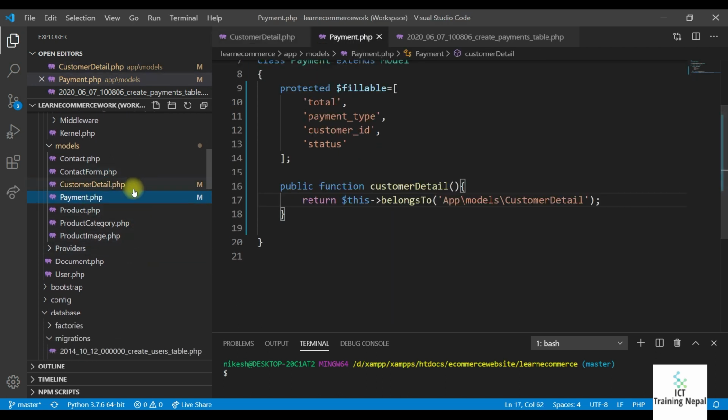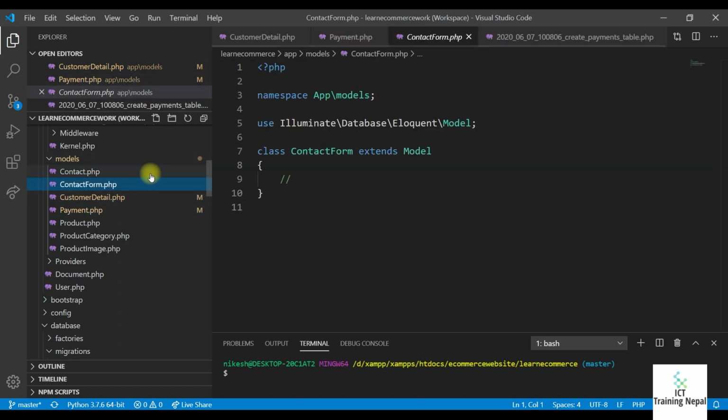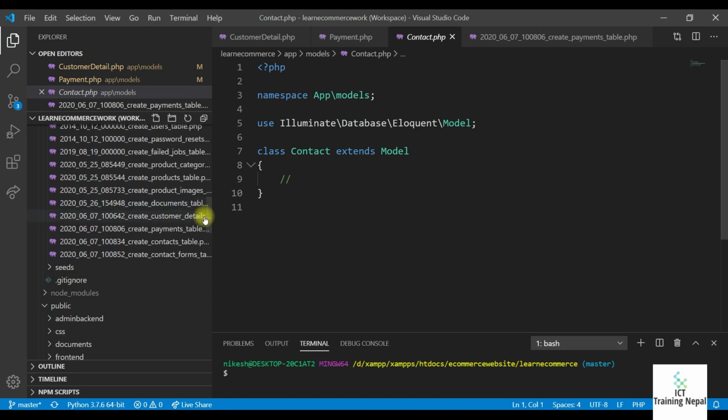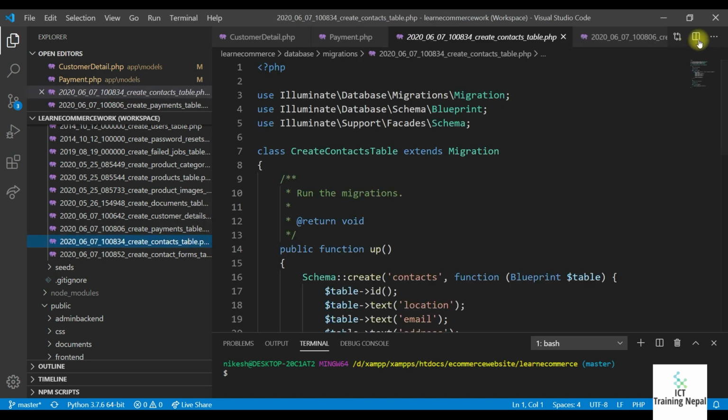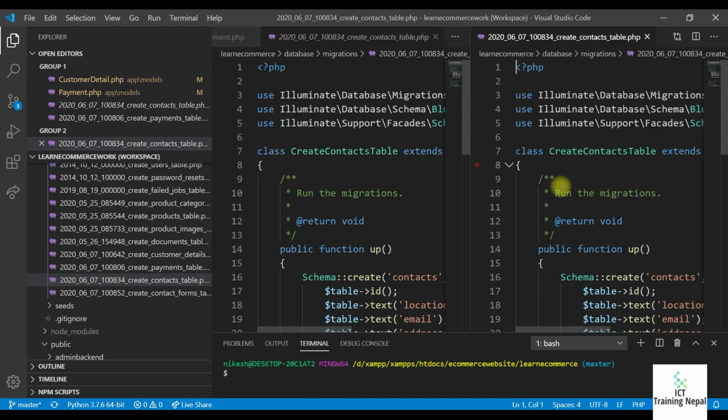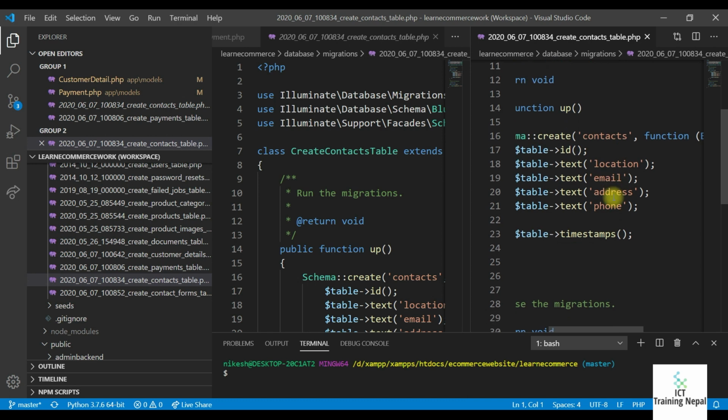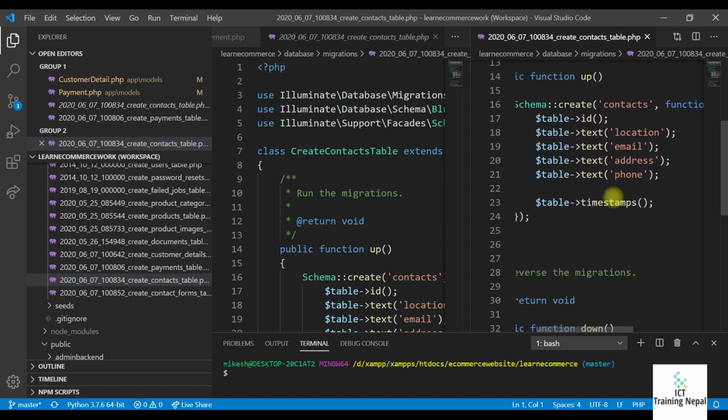And let's make the model of contact and contact form. Okay, so in contact, you have to just see there in the contact table what we have is location, email, address and phone.